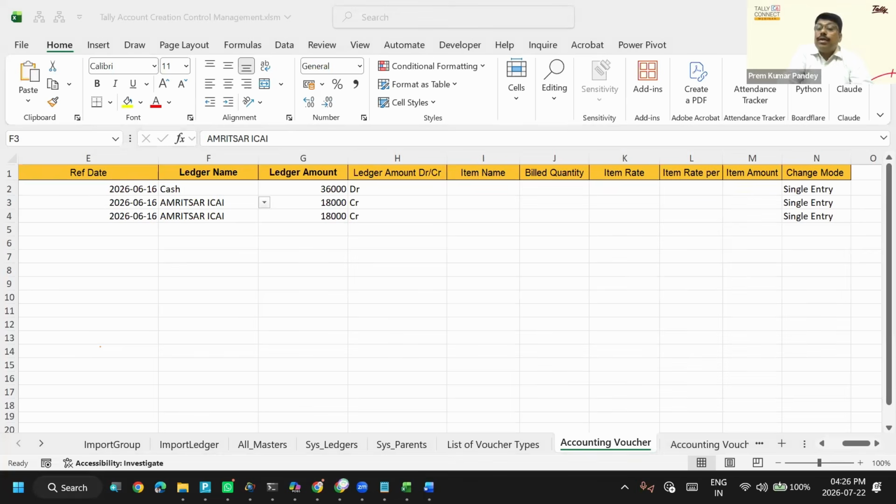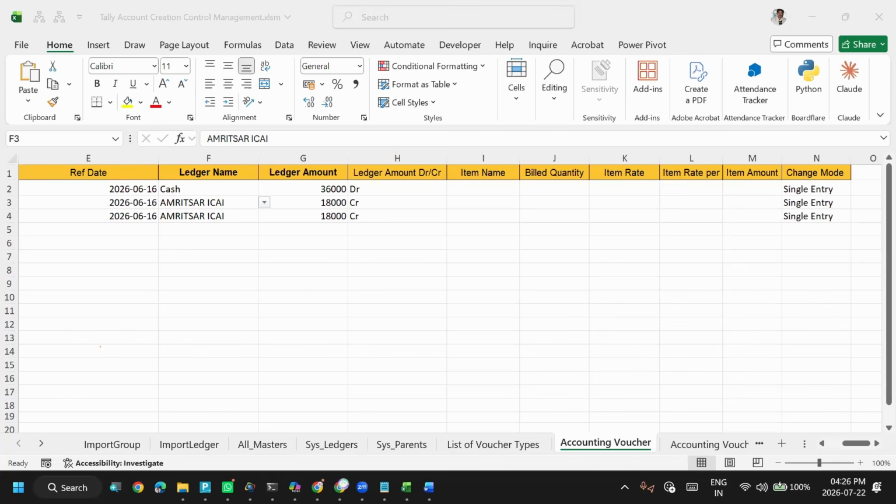One question is, can we configure the import template to import bank transactions in multiple currencies? For example, if we have a bank account in US dollars, for which entries are passed in US dollars, but the books are maintained in INR. I think it's the same question you answered earlier.